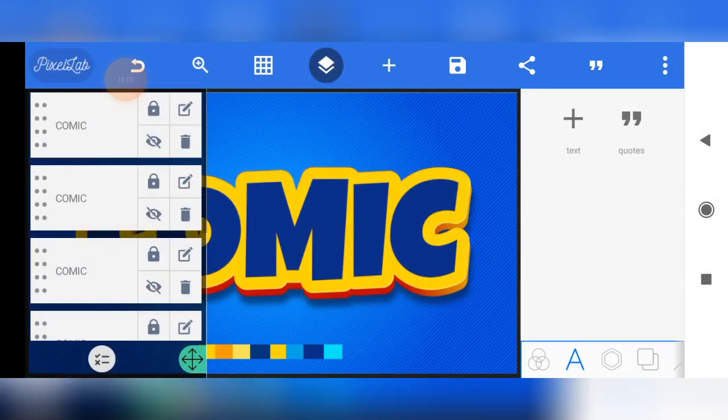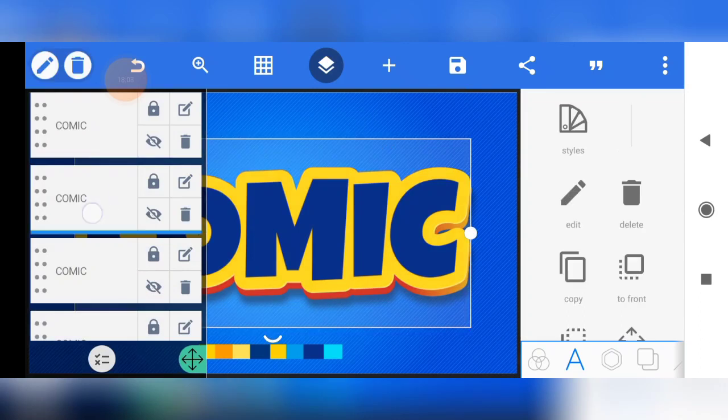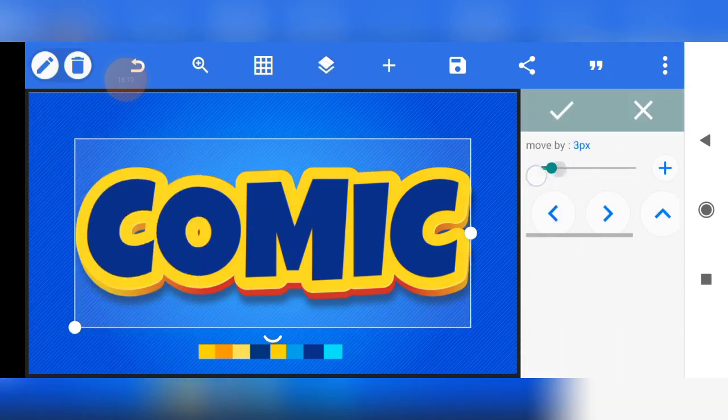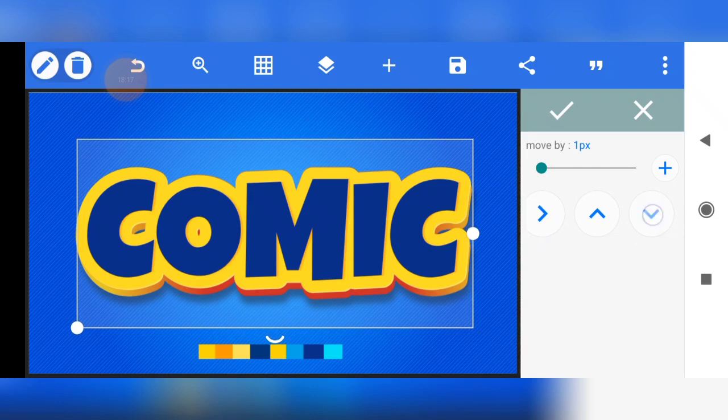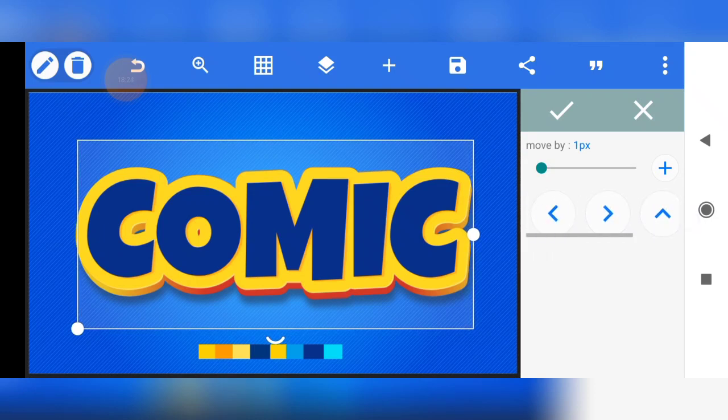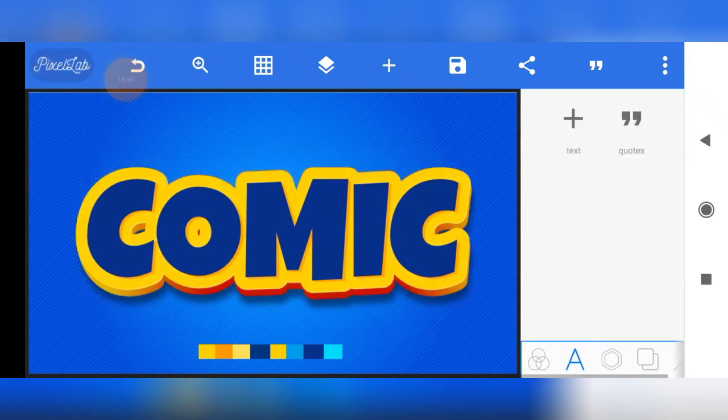But this time around, you will go back to this other layer, click on it and move this to the right a bit. Let that show, we want that to be obvious. Then move this down a bit too. Let it show a bit, not too much. Yeah, this is okay. Now this is great. Now let's go to our second layer.